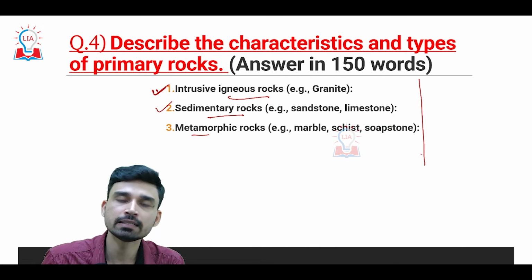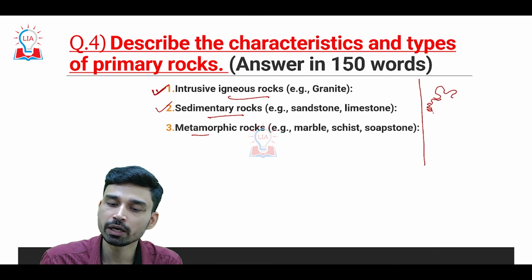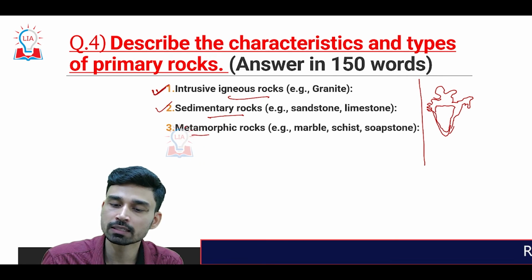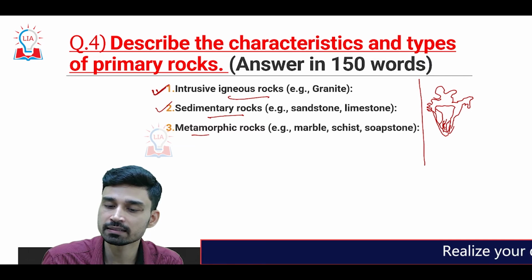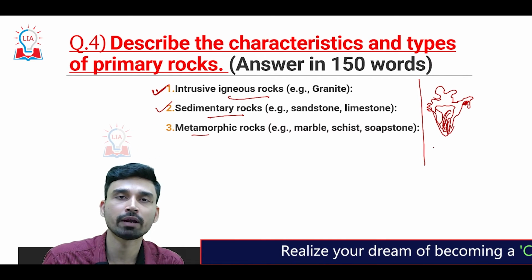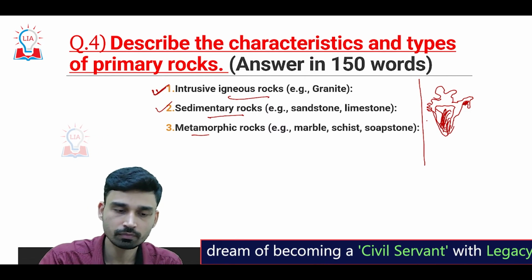And obviously, since it is a geography answer, you are expected to draw a map. In a map, you can simply draw a map of India, and on this map of India, you can try to represent the area where you can find the primary rocks. So obviously one will have the whole peninsular plateau, largely the Deccan plateau and the ancient crystalline rocks that we find here. And apart from that, we have the Meghalaya plateau also where you can find the primary rocks. So these two areas you can represent on the map of India.